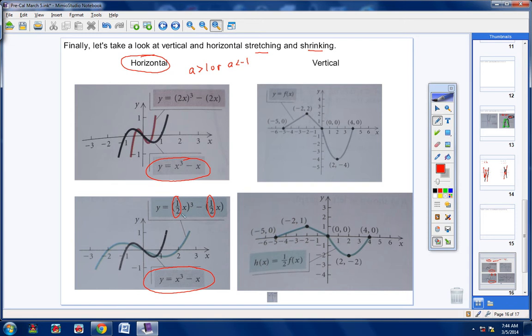But now look at this down here. Notice how you multiplied by 1/2, and look, here's the original black graph. See it? And it stretched it. It got wider. Okay, so what does that mean? Well, whenever your multiplier, this 1/2, we're going to call it A, whenever A is greater than -1 and less than 1, in other words, when A is between -1 and 1, then you're going to get a stretch. It's going to become wider. Okay, so do understand that. Now I want to show you something else that's really, really cool that you need to see.